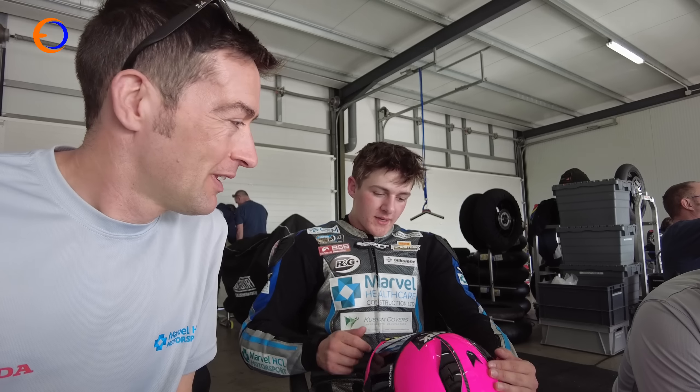We're into the last hour of open pit day one. Even though it's open pit you can quite easily run out of time - every time you come in you think there's not much of a rush and you tinker around and lose half an hour. We've also been chasing a GPS issue. Every time you come in you think you'll be five minutes and you're not. We're knuckling down. He's out testing the last ride height - the fourth setting for today. If he likes it or not, he'll come in and we're going to try a little bit of seat foam padding as well because he likes his positioning on the bike.